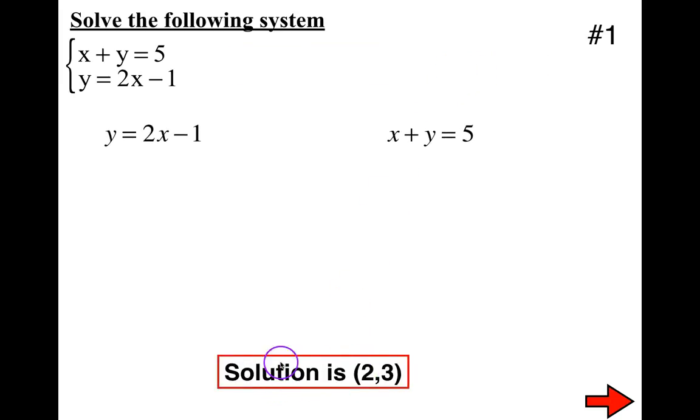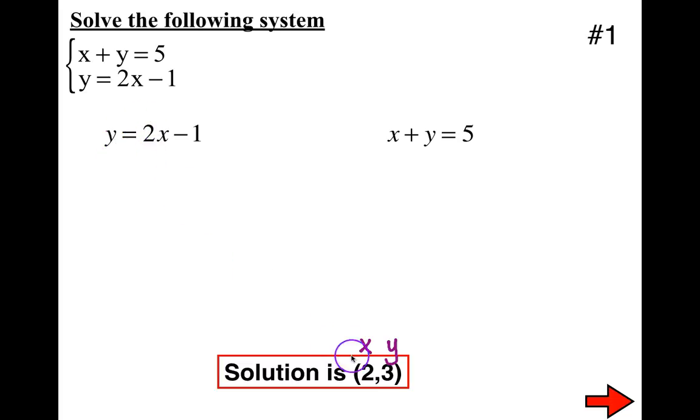So I already determined that the solution is (2, 3). Remember, I want you to take the 2 seconds it takes to label that x is 2 and y is 3. So now that I know the values, I'm going to substitute them into both equations to make sure it works for both equations. And you can't stress that enough. It must work for both, not just one of them.